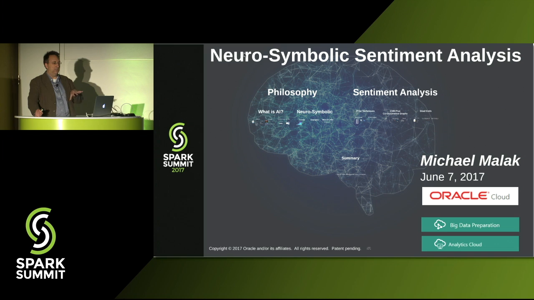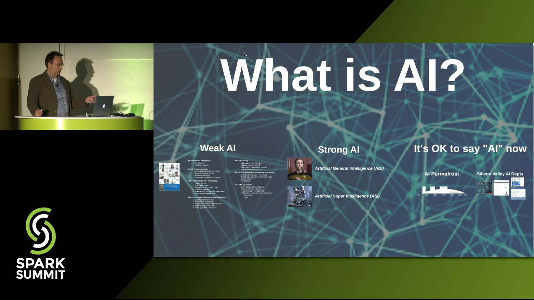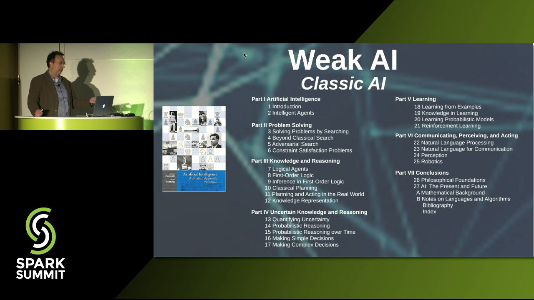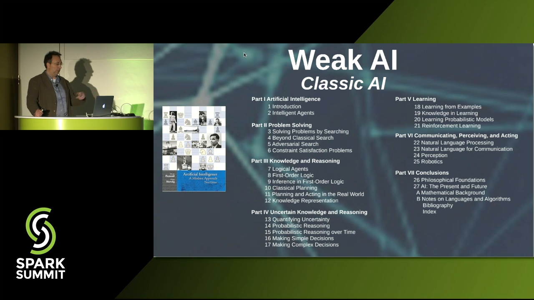Before I talk about the specific technique for sentiment analysis, I'll give some background on neurosymbolic computing and how it relates to AI in general. In AI, there's weak AI and strong AI, but I think weak AI is kind of a pejorative — it's really classic AI. Looking at Norvig's table of contents, all those are classic AI techniques. Part five, learning, is really just the machine learning part. All the rest of AI is basically symbolic-related. One recurring theme I want to drive home is there is a symbolic winter from about 2010, the advent of big data, up until about last year.